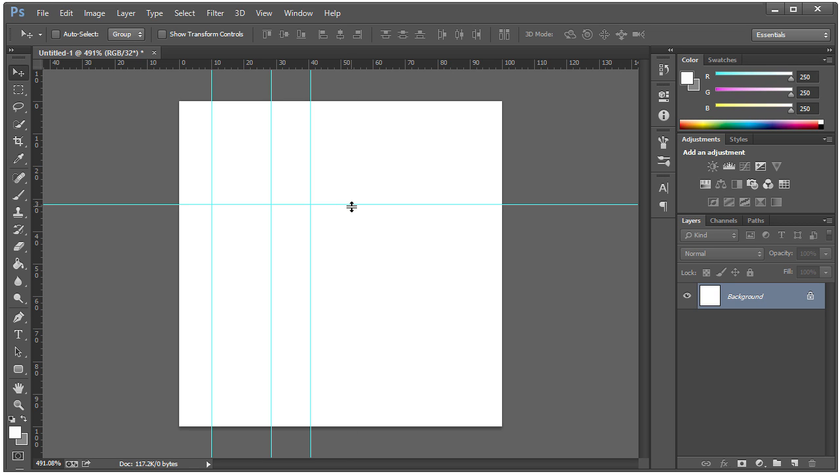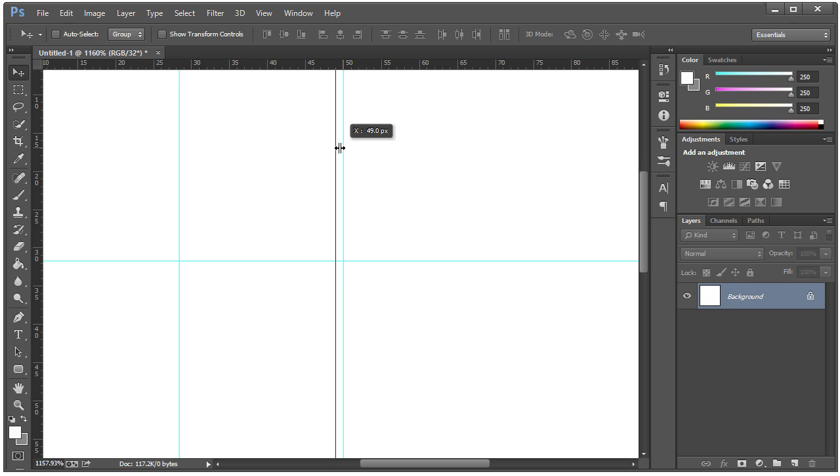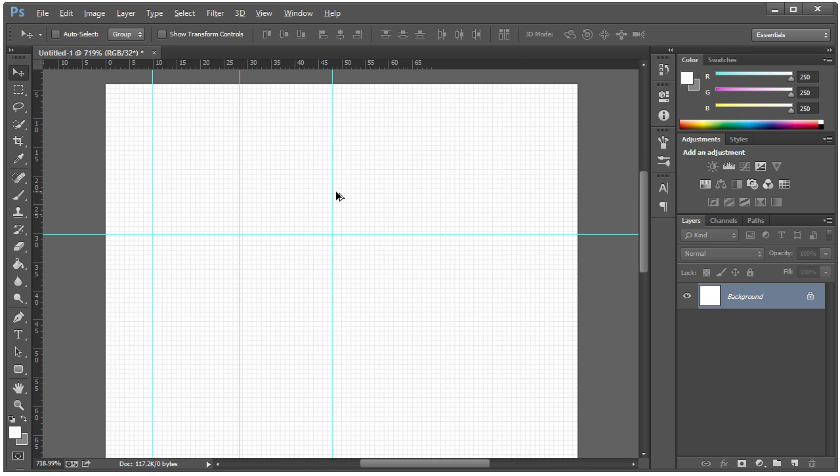To flip an existing guide, when moving it, you hold down Alt and it will flip the orientation of it. When moving a guide, you may want to snap it to be pixel perfect if you're doing web design. As you can see, when I'm moving the guide, it's not snapping to the pixels. Right now, it's 43.5 pixels. But if I hold down the Shift key on my keyboard, you can see that it snaps to every 2 pixels, and the further I zoom in, it snaps to every 1 pixel.